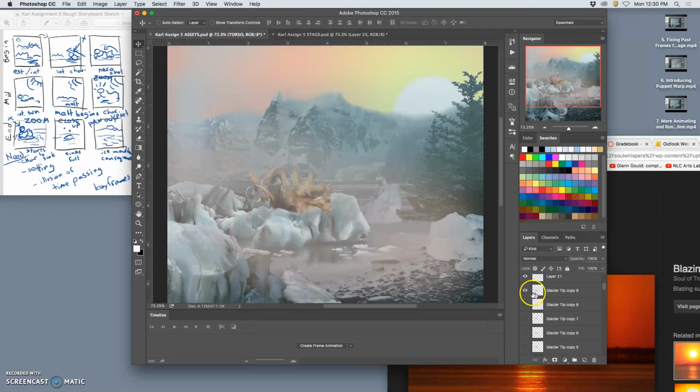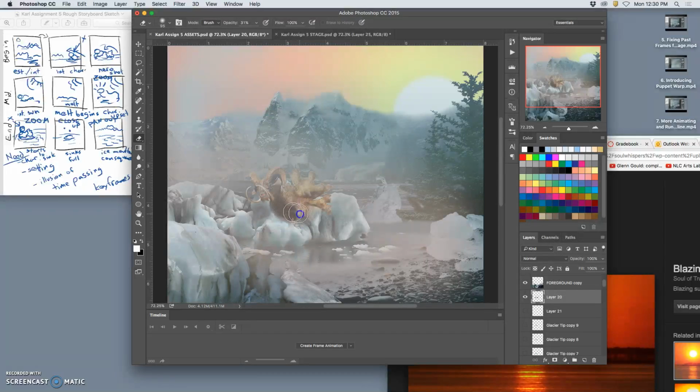I need to really take that glacier out and start playing with all the stuff below it and around it. So I think I can really just go down to there and then start erasing subtly from here. Is that going to be too much? Yeah, that's a lot. Okay, not so fast. Let's do it that way.